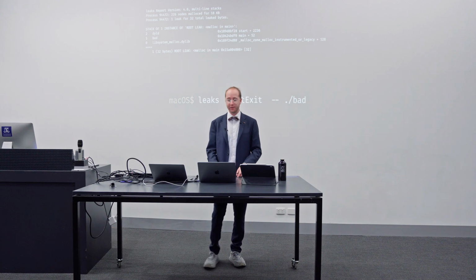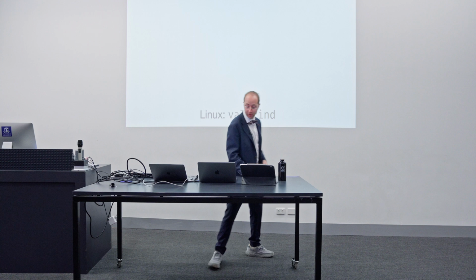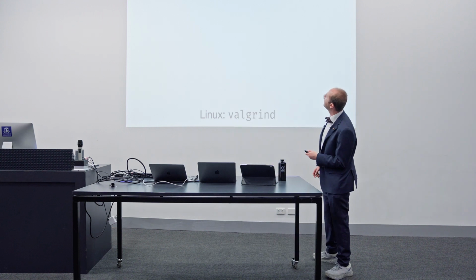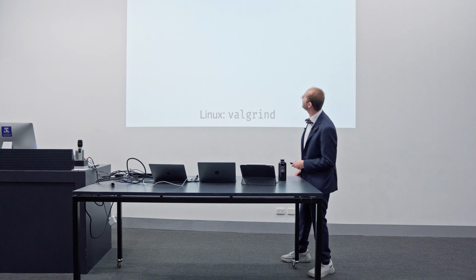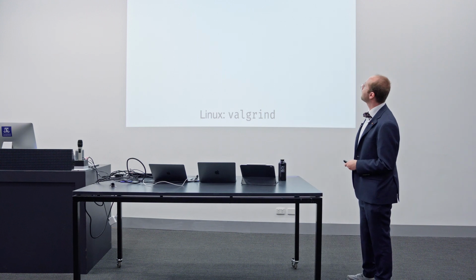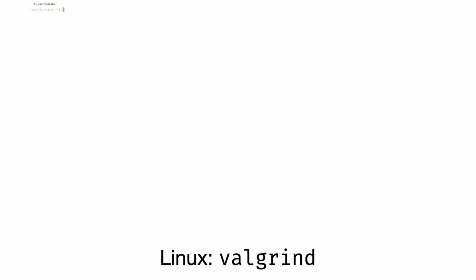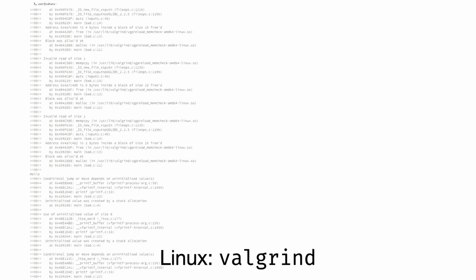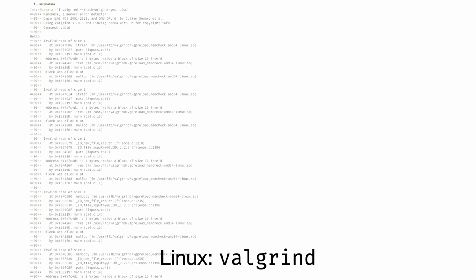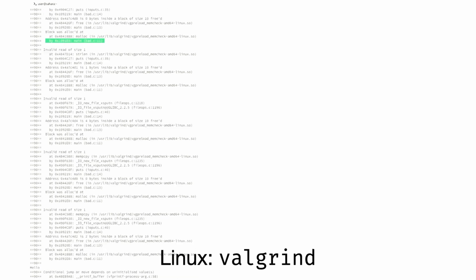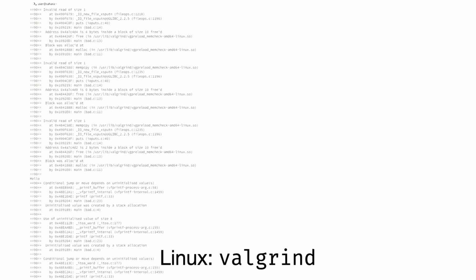If you're on Windows or on Linux, then we do have another tool that's also quite useful. This is called valgrind. And it might be a little hard to see. We'll see if it works anyway. So this is on Ed. So it produces all of the output after running bad. And then we can see a whole bunch of invalid reads. So it tells you where it was allocated. It gives us a whole bunch of other bugs that it's found.